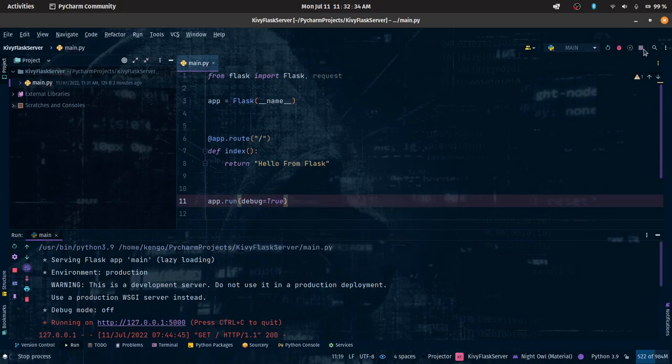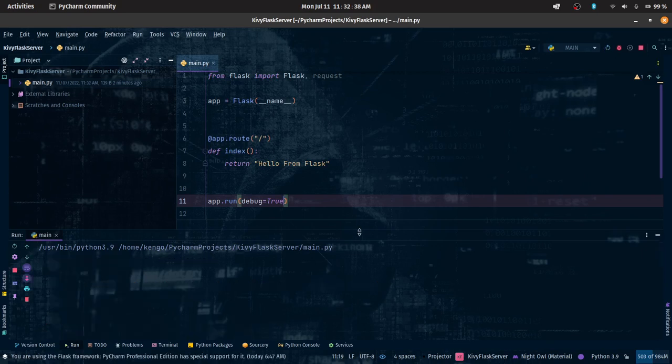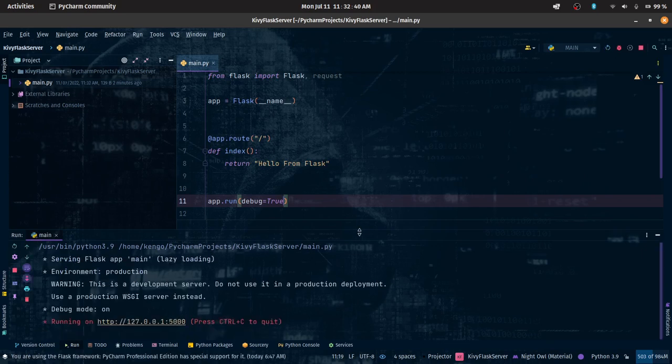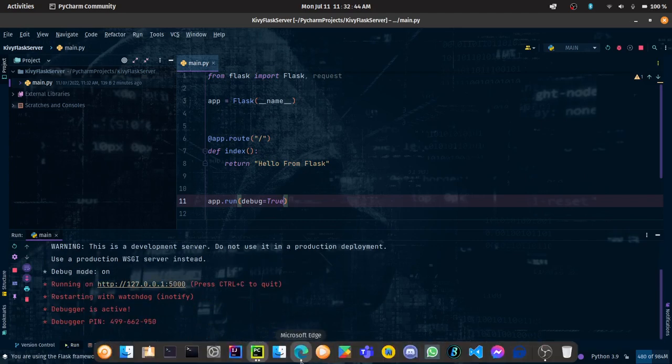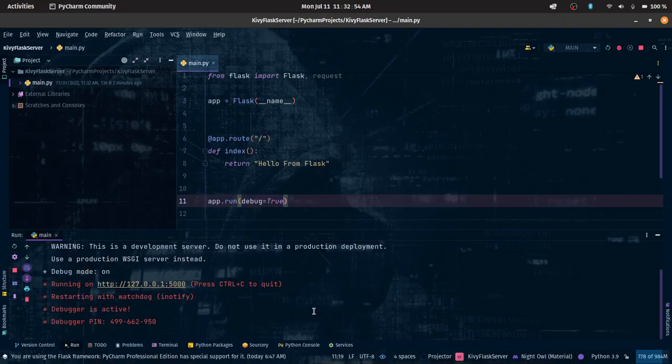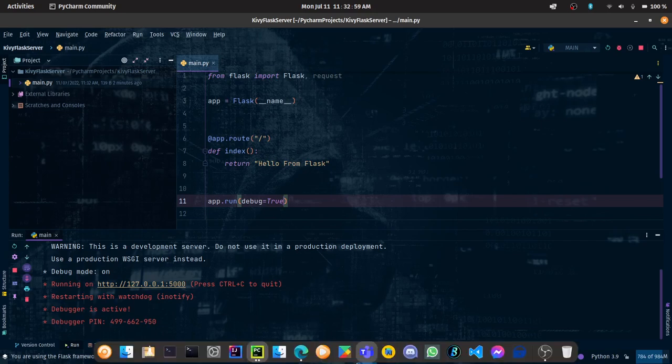So it has been running, and when I changed it, it didn't change, right? So we have to wait for this to properly reload. Yeah, good. So the debugging is okay right now. I think right now we should be getting hello from Flask. Did the route change? The route did not change.